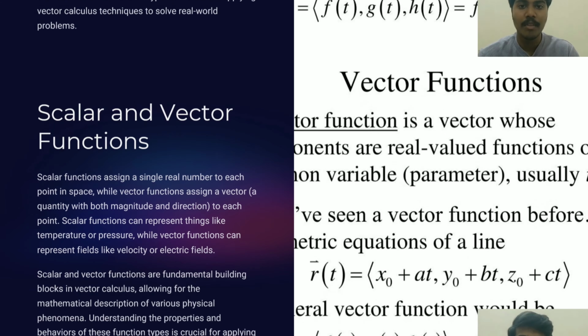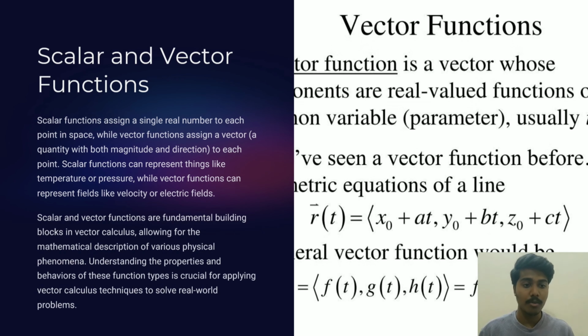Understanding the properties and behavior of these function types is crucial for applying vector calculus techniques to solve real world problems. So now first we need to understand what a point is, like each point in space. For example, when I take this box and land it on my hand, it doesn't have any value to this.